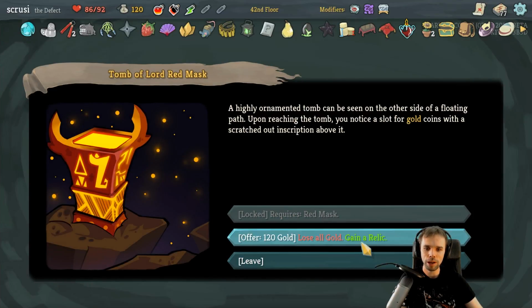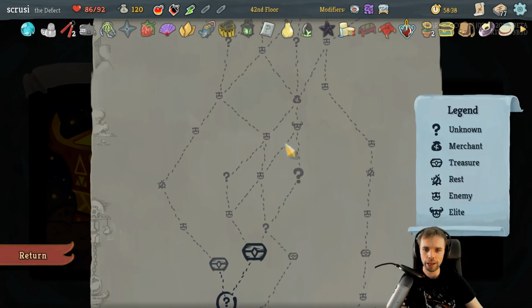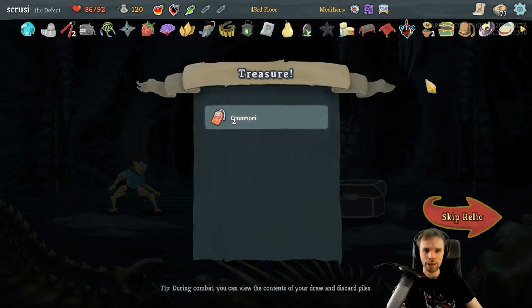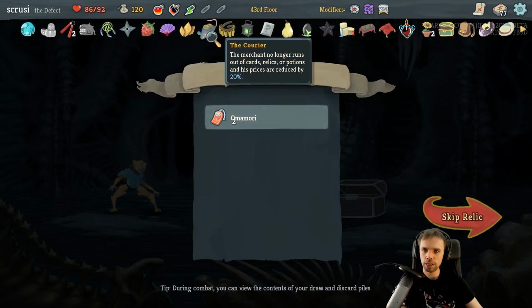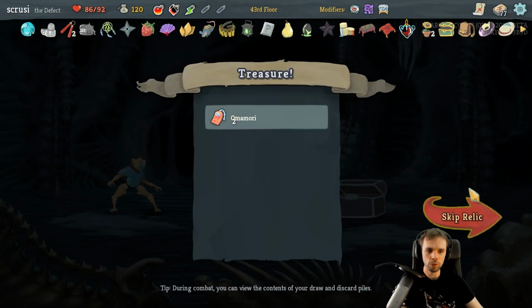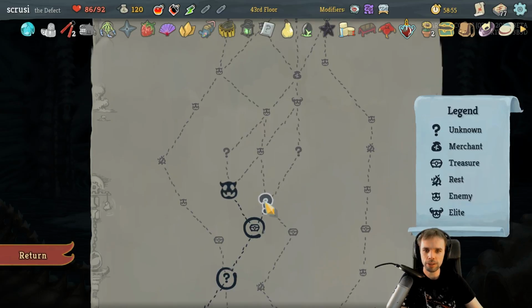I want to buy the red mask for... I think it's the red mask for 120 gold. I think not. I think you want the gold to potentially buy additional cards. On Memory, you get the next 2 curses you obtain. Ooh, I don't think we need to check this. 5, 10, 15, 20, 25. No, we're fine. Skip this relic. I still have a faint hope of picking up those curses.